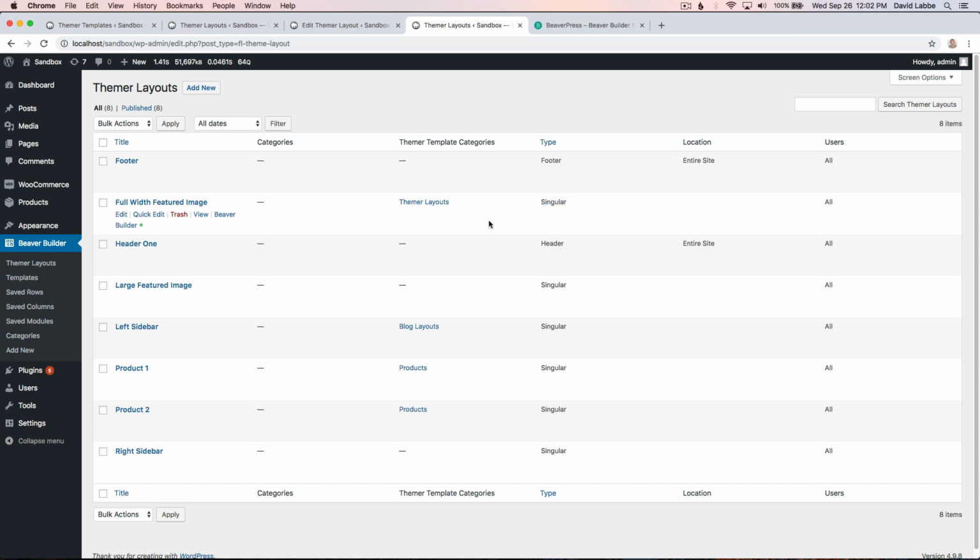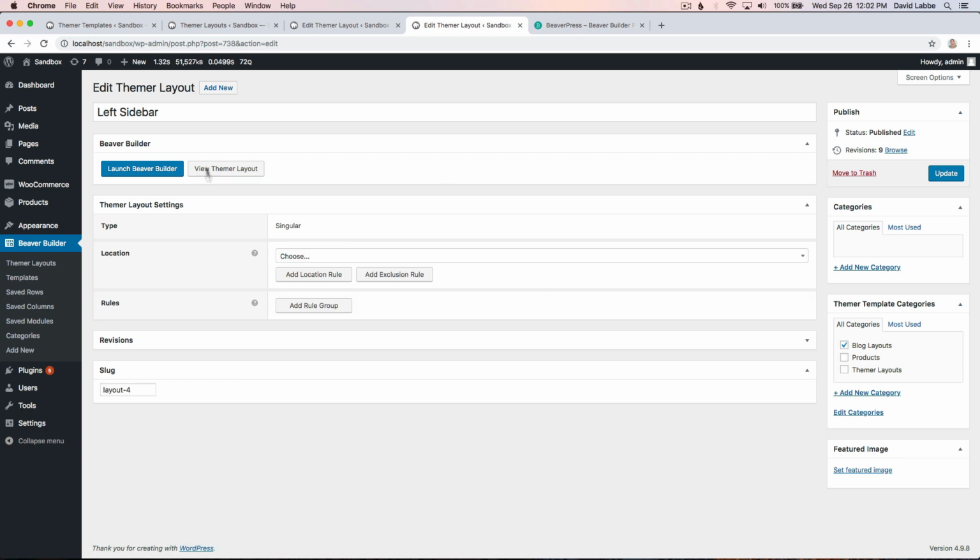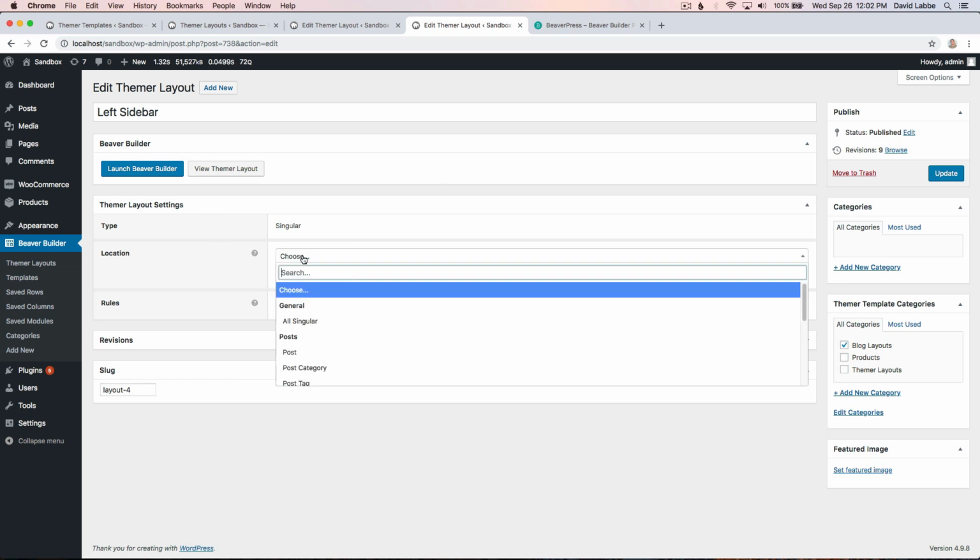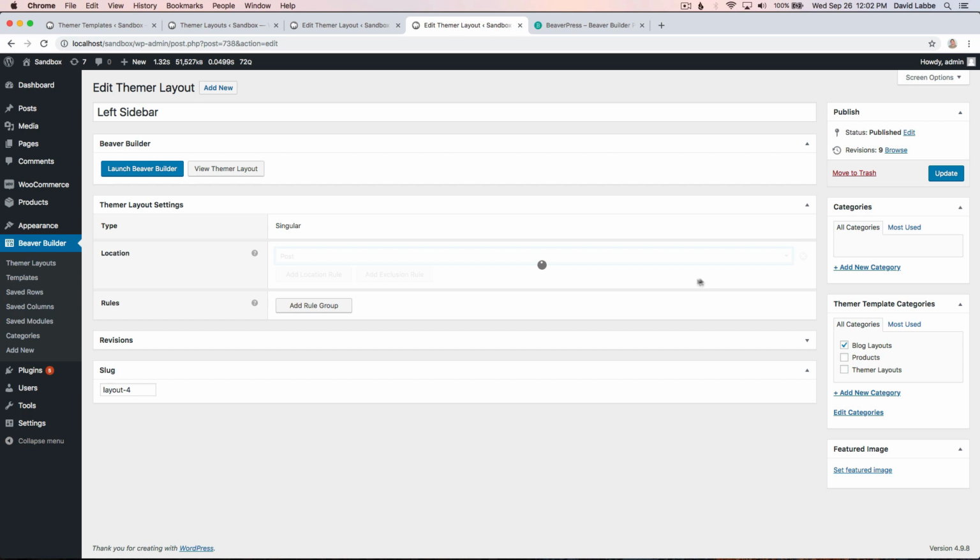So now I just want to go over how Themer templates works natively with Beaver Themer and layouts. So let's just go ahead and open up a layout. I'm going to open up my left sidebar. And I want to make this layout available or active throughout my entire site and all posts. So post, all posts, update.